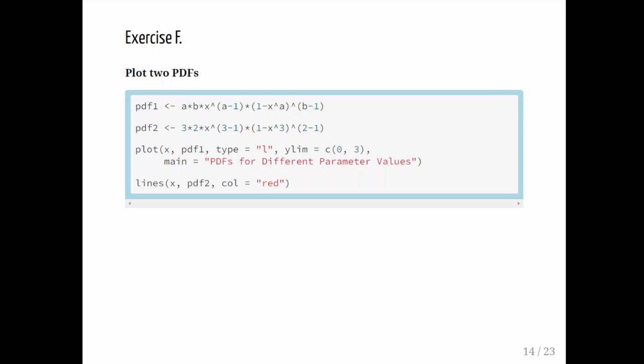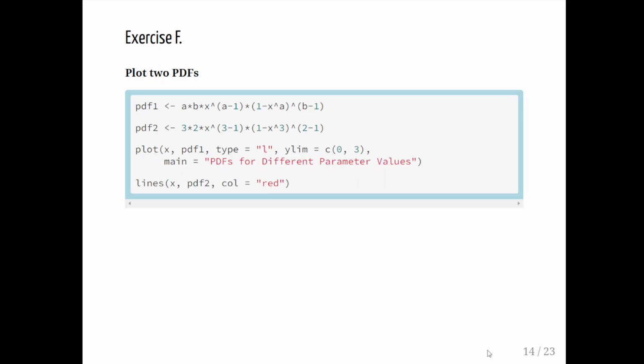What we're going to do now is look at PDF2, which is something similar, just with different values for A and B. Here, I'm just going to put them straight in, and really we're just keeping a correspondence of what is going on between the two PDF functions. Where A is 0.7 in the first case, we have 3 in the second case. Where B is 0.5 in the first case, we have 2 in the second case, just to keep it easy to follow. Okay, so let's plot the function.